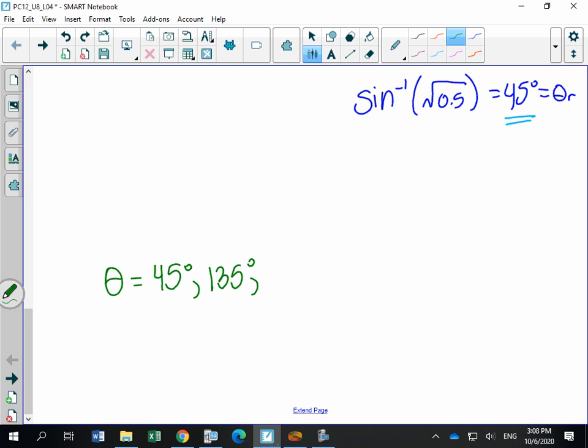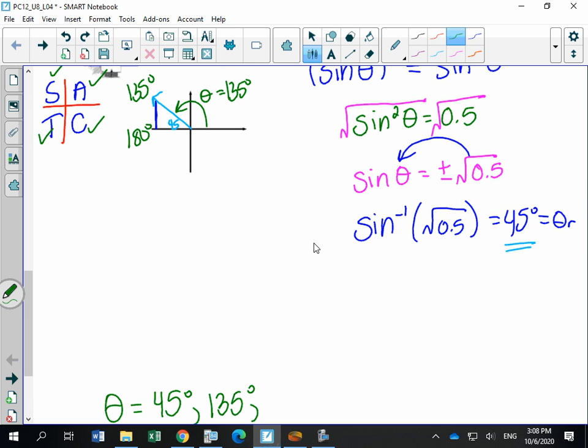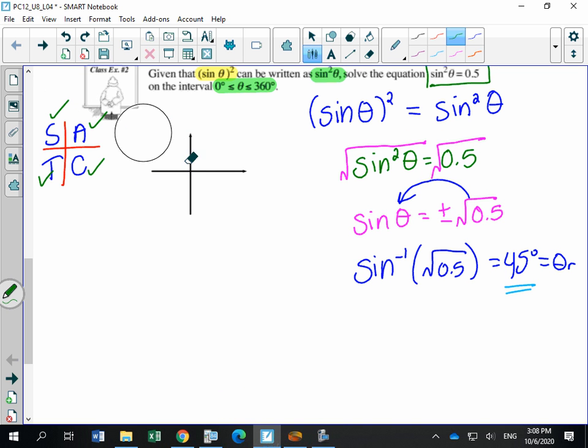Draw yourself a third Cartesian plane, and we're going to put a 45-degree reference angle in this quadrant 3. So I'll erase this. Draw yourself a terminal arm. The reference angle, remember, is always the acute triangle that goes up to your x-axis. So 45 degrees is right here. They want to know the rotational angle, which would be this angle here. In order to calculate that, it would be 180 degrees plus 45 degrees, which would give you 225 degrees.